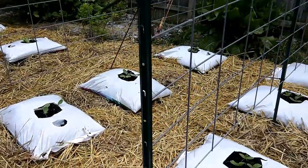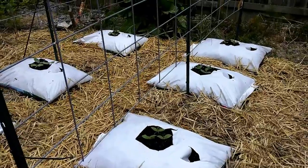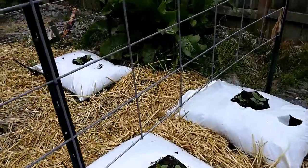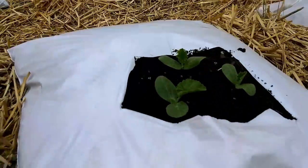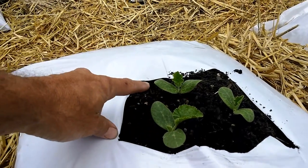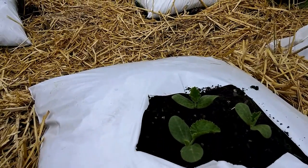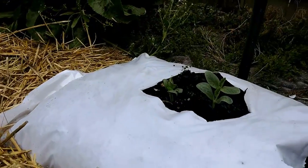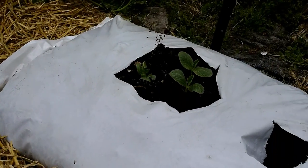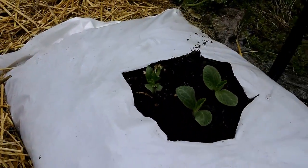So far everything's been healthy. I haven't done any extra feeding, but I may put down a 4-10-10 in about a week and then decide which ones to thin out. Those are all coming in good. If things keep going, I'll probably take that one out first, then another one a week later. Some choices are more obvious — the one that didn't cast the seed husk got deformed, so I'll probably pull that one out.